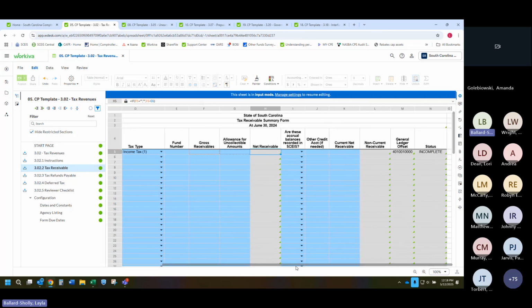Go through everything, and this gray field, or the non-current receivable, this is also calculated. These last two are calculated, but this is supposed to just provide information for us, while this last one is supposed to tell you if you've done something wrong, like we're missing something. So if it says incomplete, you haven't given all the information you need to.